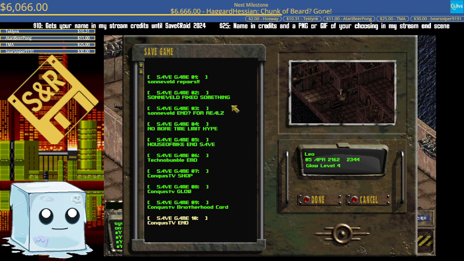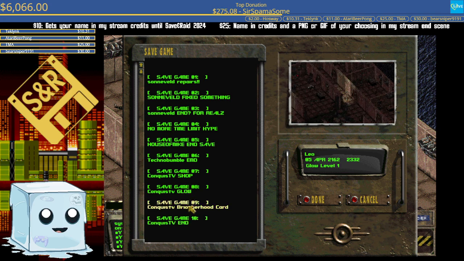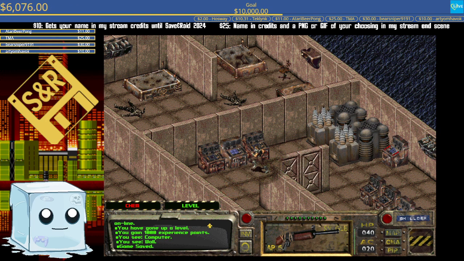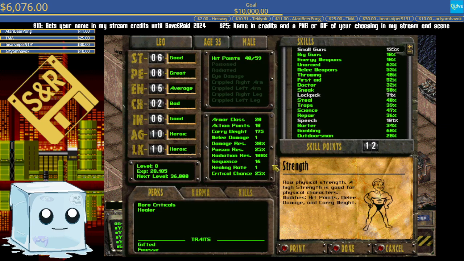Alright, let's drop a save here. I don't know what I can save over. I'm assuming I can save over this. Power on. Just in case there's some robots here. Also, we have a level up. Oh, okay, they're pre-water chip. Yeah, I didn't know what's safe. I assumed that the Brotherhood of Steel Armor pickup was safe as well.